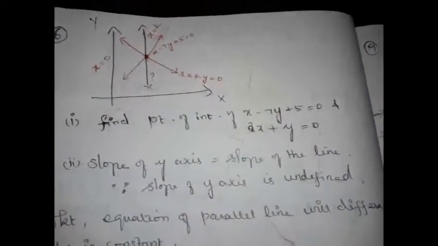We don't have y there, so leave it. Only for x we will substitute. So for (1, 2), the x value will be 1, so 1 equal to k. Therefore, k is equal to 1. So resubstitute in this equation. So x equal to 1 will be the equation of this line. Right? Hope you understood. I want you to try solving this problem.